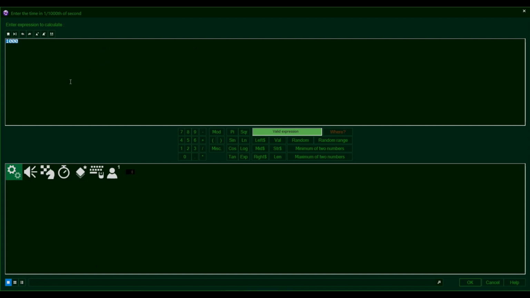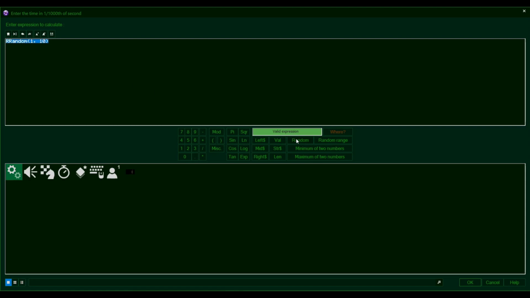Usually we want to do this if we want this number to actually vary. So we want the event where it checks the twitch to be randomized. So the best way to do that is if we go over to this selection of buttons. There's a lot of different things we can do with this, but right now what we're interested in is the random range. Not random, but random range specifically. And random range is really, really neat because it's going to pull a number between two different numbers. So if I put down, for example, 1 at the beginning here, and then where it says maximum, we delete all this and then put 10, it will choose a number between 1 and 10.